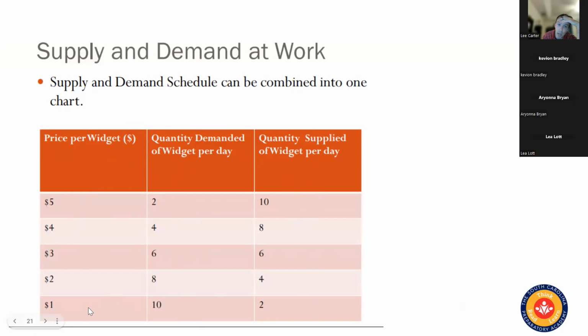On the other hand, for $1, people want a whole bunch of them, but you're not willing to make them because you're not making any money. That's the example I gave last time of like Chick-fil-A sandwiches. You don't charge $20 for a Chick-fil-A sandwich because no one's going to buy it, but you would make them for that. On the other hand, you don't charge $1 for a Chick-fil-A sandwich because everybody would buy it, but you wouldn't make any money. So you're not going to do it.